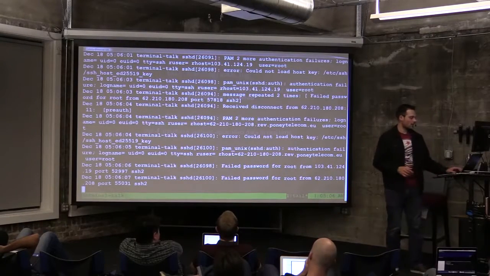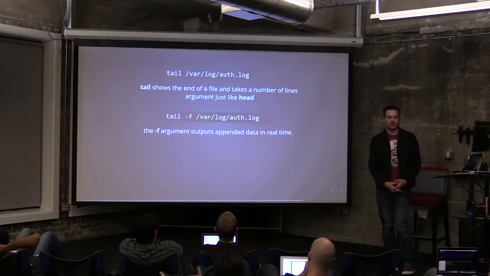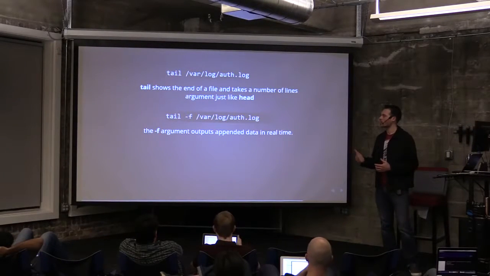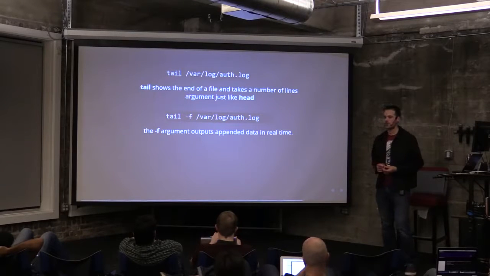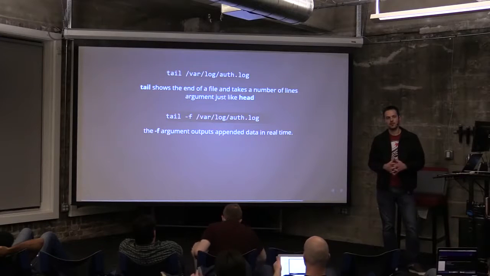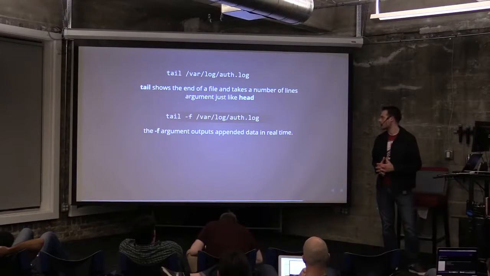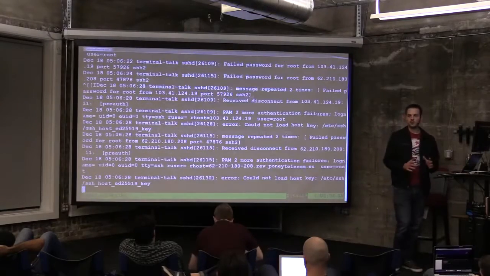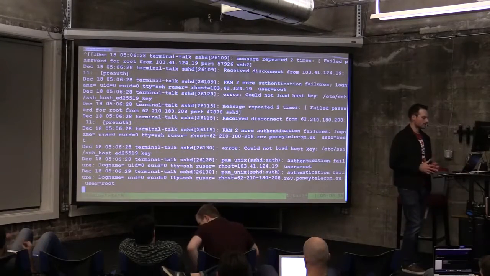This is in /var/log/auth.log. Yes, it is more or less standard. /var/log on pretty much any Unix system is going to be the directory for your logs. The name of the file itself might be slightly different. But yeah, that's in /var/log is where you're going to find all that good stuff. Each distribution implements it differently.